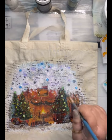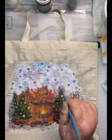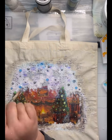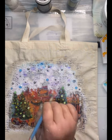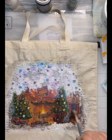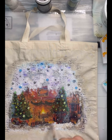It's washable once you decoupage it, but you cannot rub and wash. You can just leave it to dry for about 7 to 8 hours.